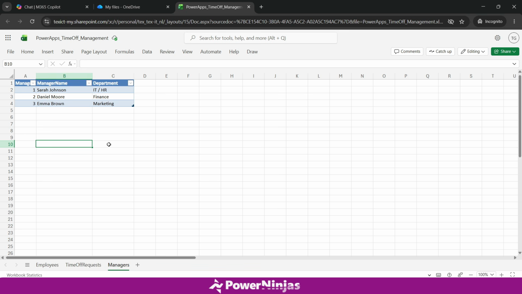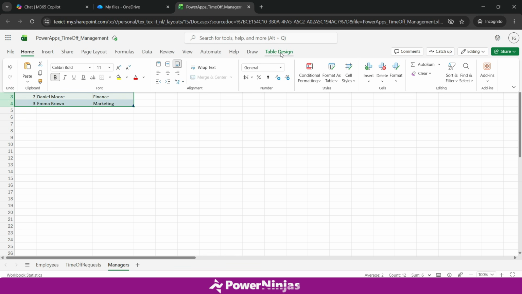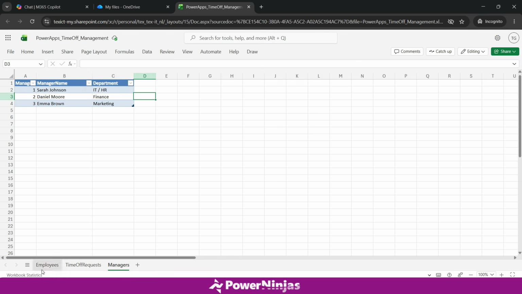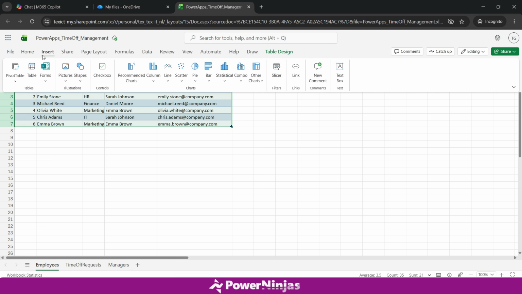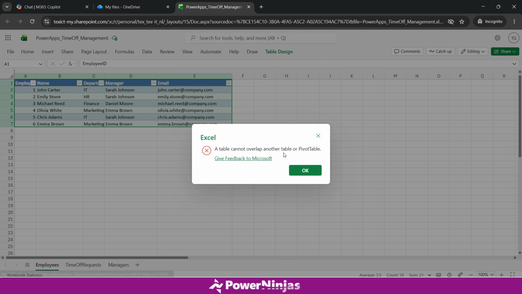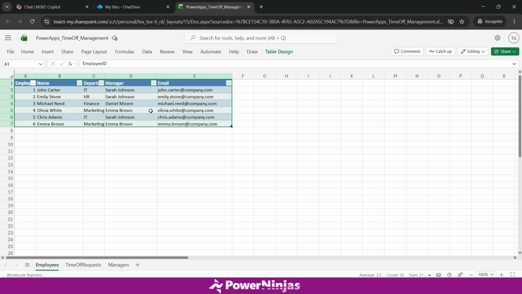One important thing to check before using Excel and Power Apps is that the data is formatted as tables. Power Apps does not just look at random cells in a worksheet. It expects structured tables. So in Excel, each data set should be formatted as an official table with headers. That means you select the data, go to Insert, choose Table, and make sure My Table Has Headers is selected. In this file, that is already done, so Power Apps will be able to recognize each table separately.